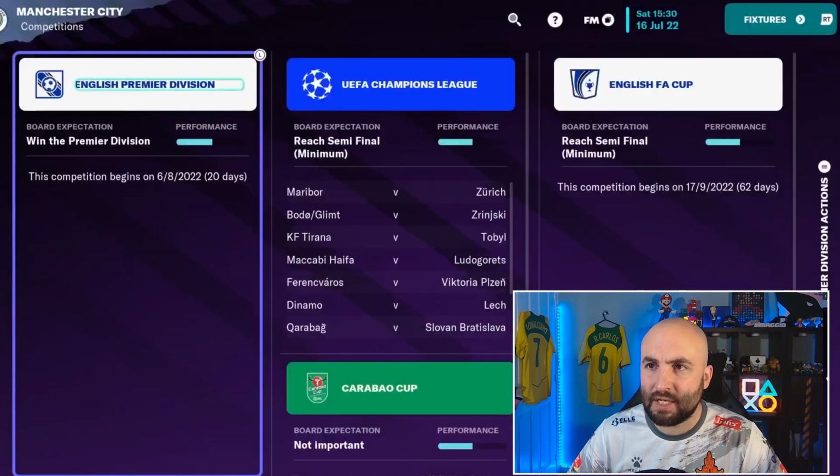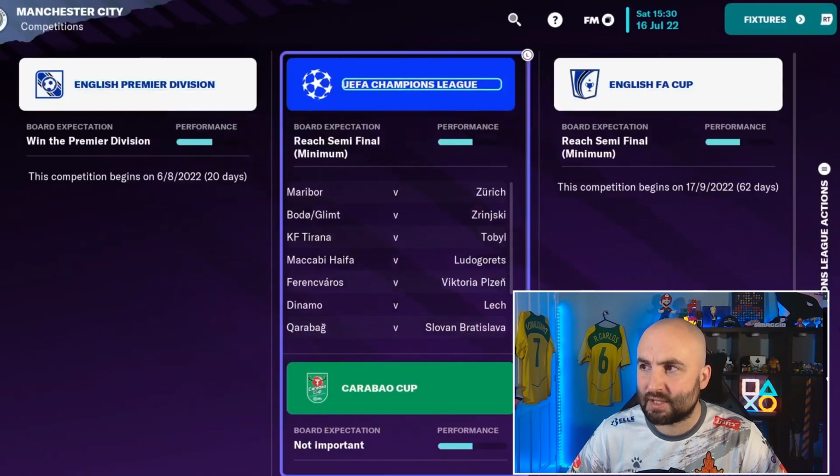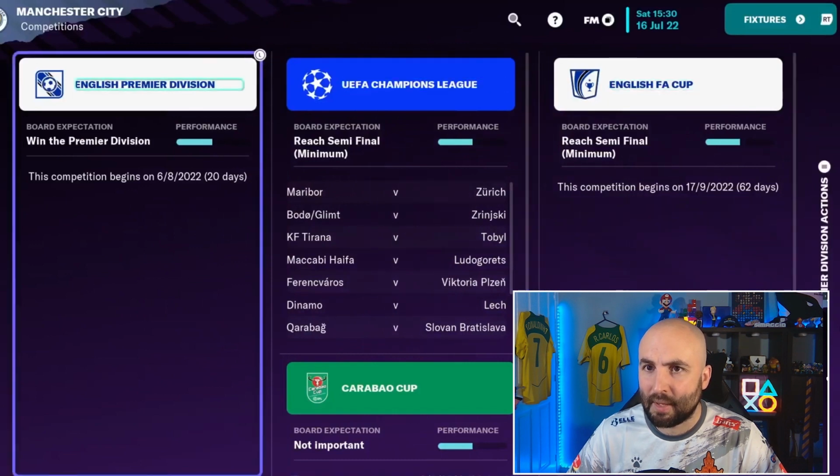On the competition screen, you will see all the competitions your team is involved in. So you can see, of course, for Manchester City, we have 5 competitions. We have the Premier League, Champions League, FA Cup, Community Shield, and the Carabao Cup. It includes the board expectation there, just so you don't forget.